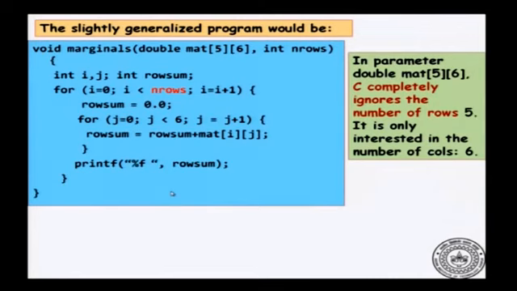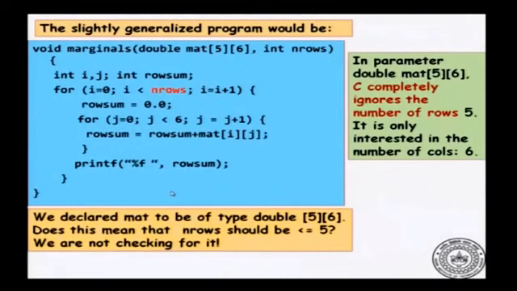So, here is the strange thing, C completely ignores the number of columns. For as far as the C language is concerned, if you have a 2D array, the number of columns is crucial, it has to be specified, but the number of rows is not really important. So, C completely ignores the 5 part, okay, the number of rows. Now, this means that we could pass less than 5 rows into the same function, since we are not checking, for example, that n rows is less than or equal to 5.